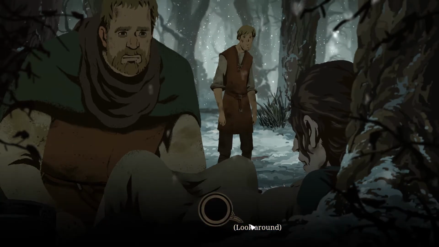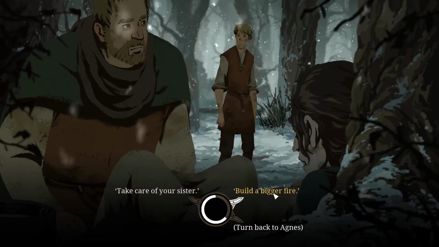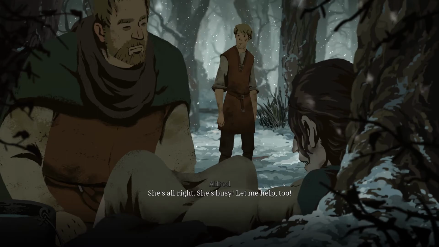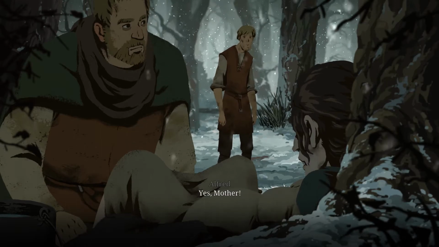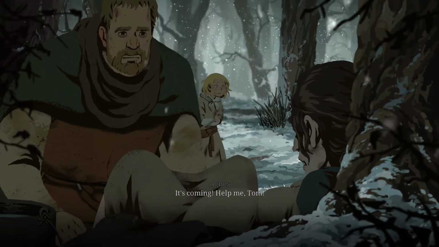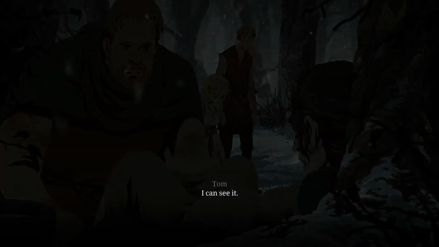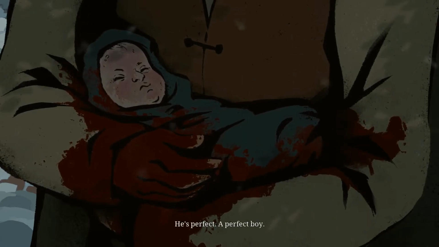Oh boy. Okay, hold on. So you think he can do? Alfred. Where's Martha? Take care of your sister. Okay. I don't know what to do. She's alright, she's busy. Let me help too. Okay, fine, build a bigger fire. Go and collect more wood. Let's have a bigger fire. More wood? Do what your father tells you. Yes, mother. It's coming! Help me, Tom! I can see it. It looks horrible. He's perfect. A perfect boy. Wow.